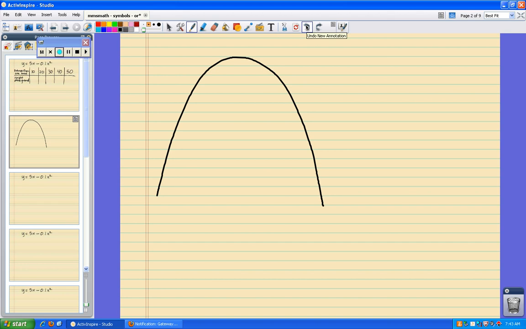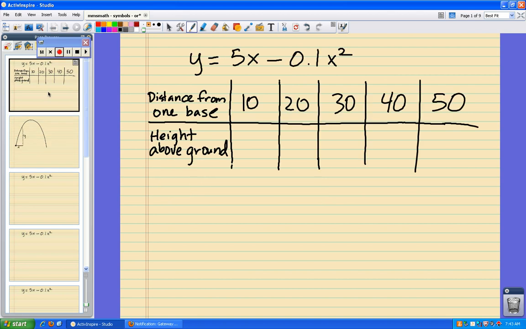It just depends on how far out you go from the base. So, for example, if I go out a certain distance from the base right here, we'll call that x. We can calculate how high above the ground the arch is right here. That's the y value. So, wherever you are, away from this base right here at the bottom, we can calculate how high the arch is based on that formula right there.